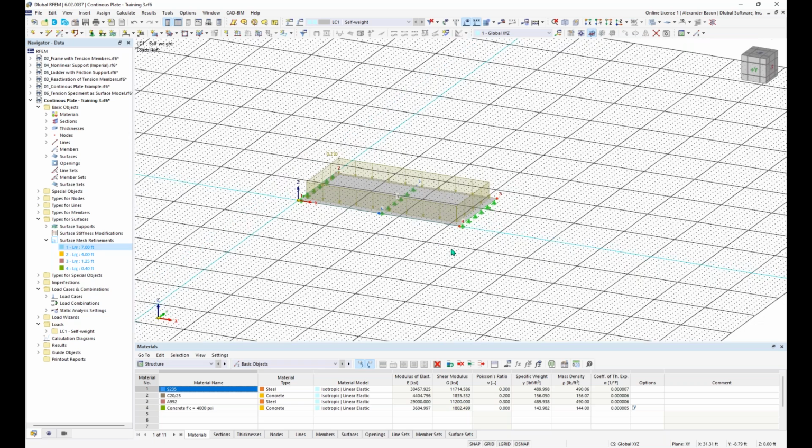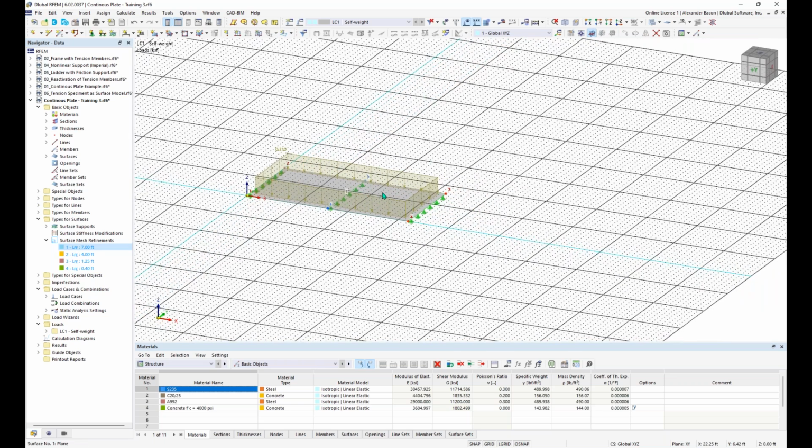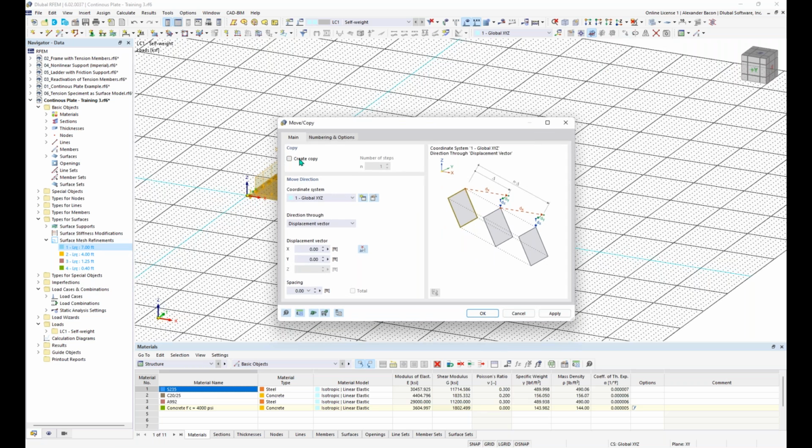What we want to do next is make some copies of our surface here. I'm just going to highlight the whole thing with the loading and everything and go up here to the tool move/copy selected objects. I'm going to create a copy and I want to make 3 copies in the X direction, and I want each of these copies to be displaced by a vector of 37 feet.